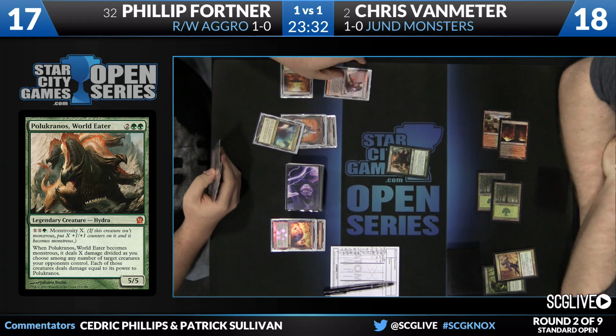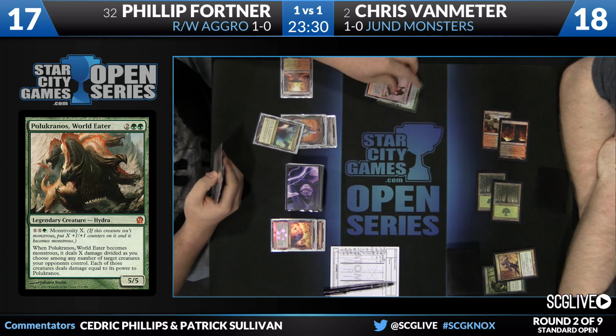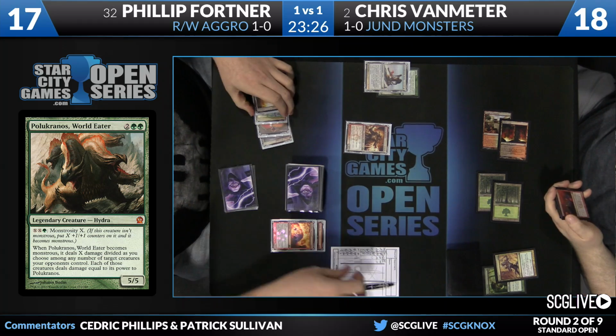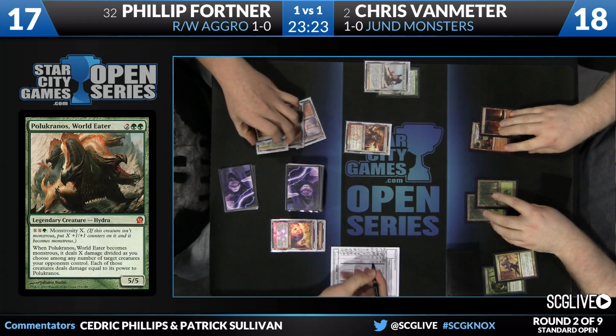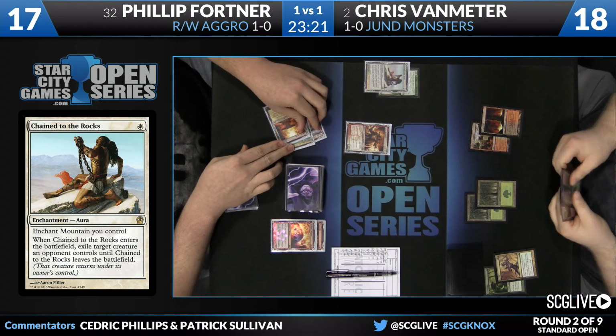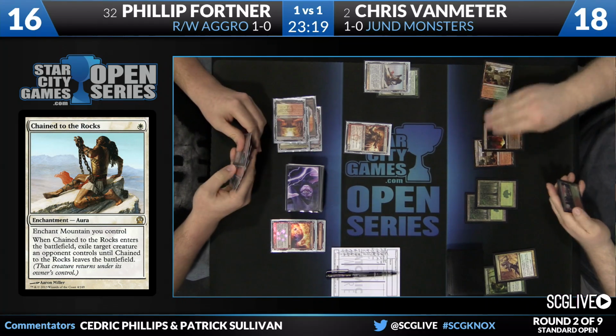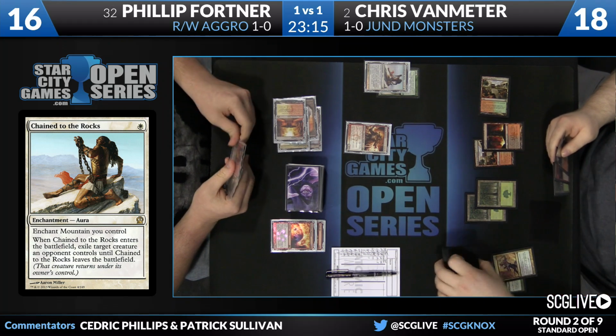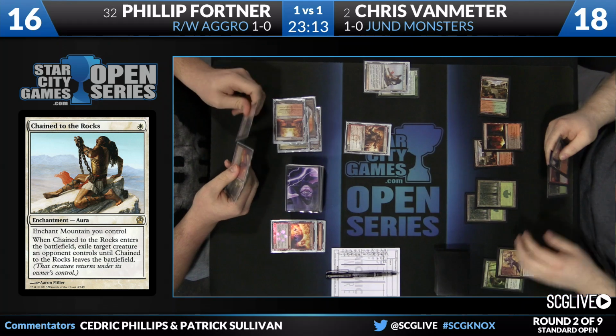Speaking of big risk, a Manic Influence going to come down here for Fortner. We'll see how that's going to do things for him. He's going to have to take 1 to cast that Boros Reckoner. Those points of damage do add up. Though they are a lot more important for Chris than they are for Phillip. VanMeter going to draw. Going to play a Temple. A little scry action here. Looking at an Overgrown Tomb. Got to imagine that's going to go to the bottom, and it does. Got a Mizzium Mortars at the ready here.